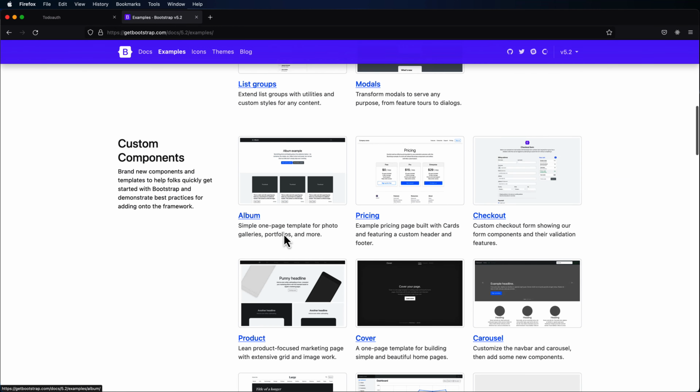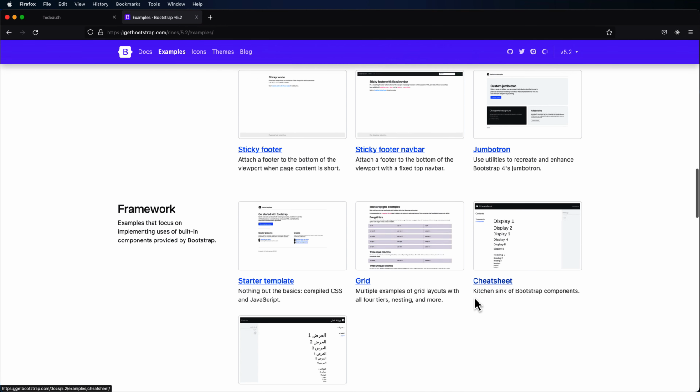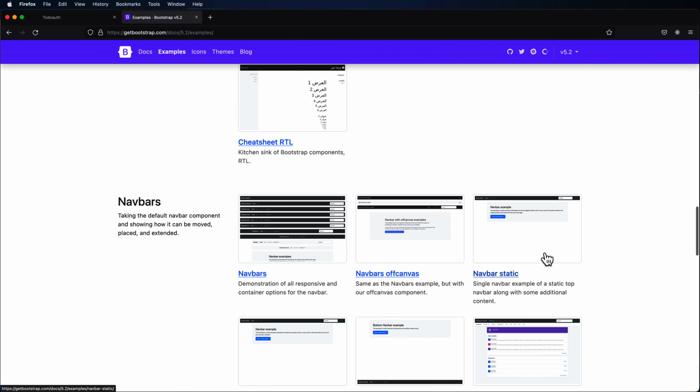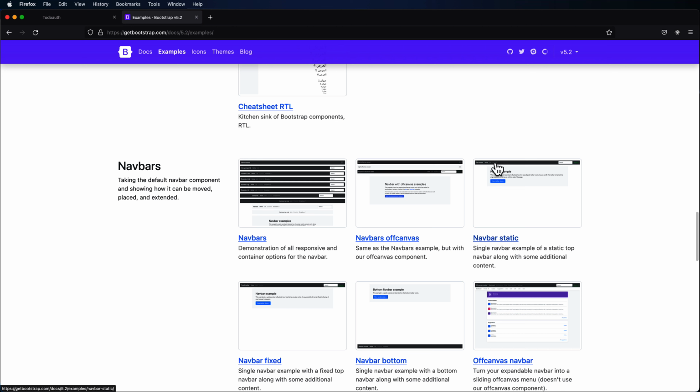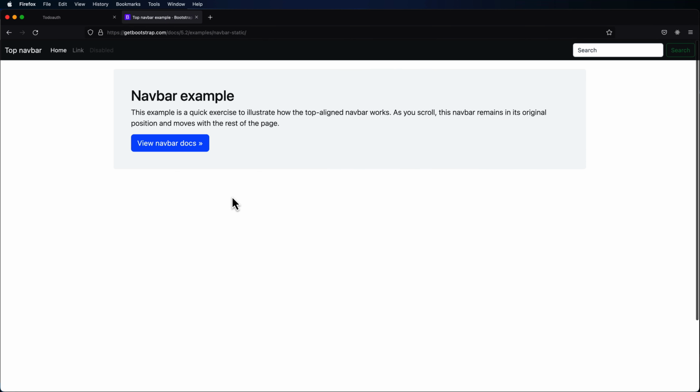And maybe we'll just use some of these examples right here. And I like the nav bar. Maybe we'll just get our nav bar from this one. And you have two choices. You can have a static nav bar, and that means that when you scroll, the nav bar will scroll off of the page. And then we have a fixed nav bar, meaning that the nav bar will be fixed to the top, and as you scroll, the content will scroll underneath the nav bar. So we'll go ahead and click on this static navigation bar.